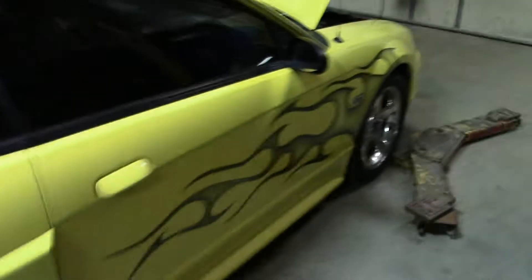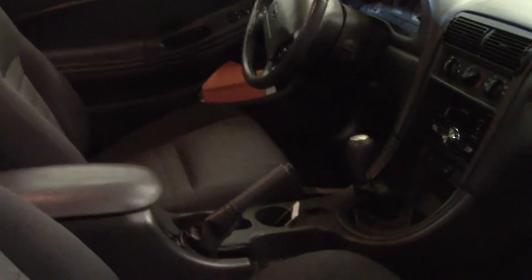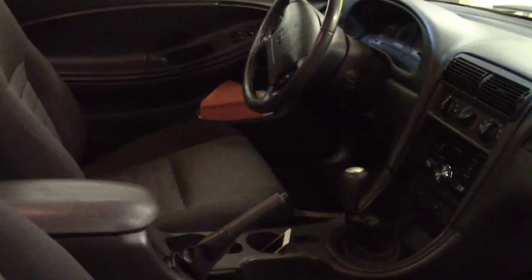So let me show you the inside. Here we have the inside of the car — it is just the cloth interior. It's in decent shape, got a little berm mark here and there, but it's in good shape. It's got the short throw shifter. I also have a Steeda shifter relocation to help move it back to a more comfortable location, which works very well. It's just a Kenwood head unit I put in that is Bluetooth. Other than that, it's pretty generic — it's a Mustang interior, but it is obviously a five speed. And it only has 67,000 miles on it. Let me get you a rear shot. I'll give you guys a startup so you can hear how loud this puppy really is.